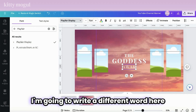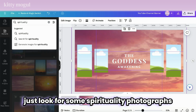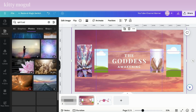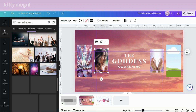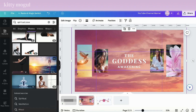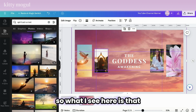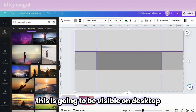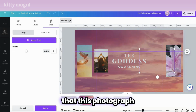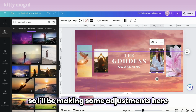I'm going to write a different word here. So what I'll do next is just look for some spirituality photographs, and I'll just see what comes up and then just choose your favorite photos. So what I see here is that, as you remember, this is going to be visible on desktop, and I think that this photograph reaches the very top. Like her head is a little bit too far up in the photograph, so I'll be making some adjustments.